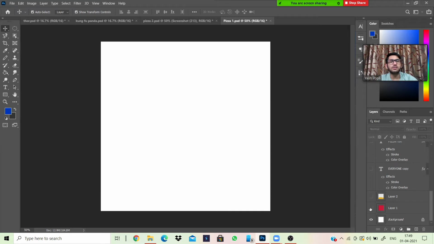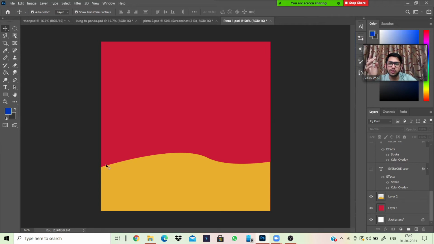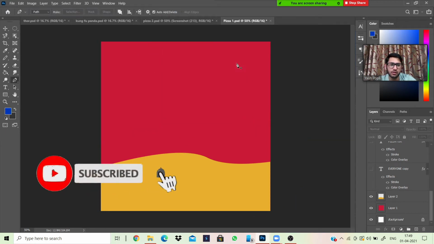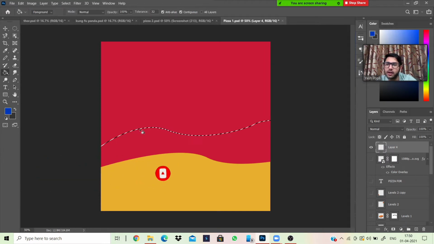So yeah, I began with the color red, and then I just used a pen tool to give this type of design. You can just simply go to the pen tool and make it like this, and then use make selection and select a new layer, and you can add a color in it.